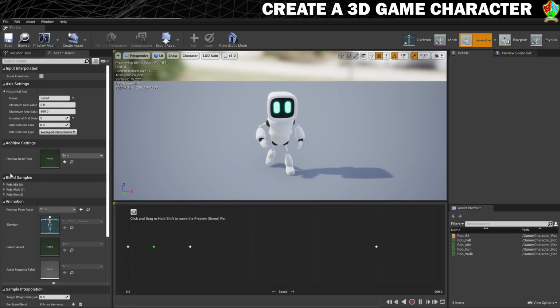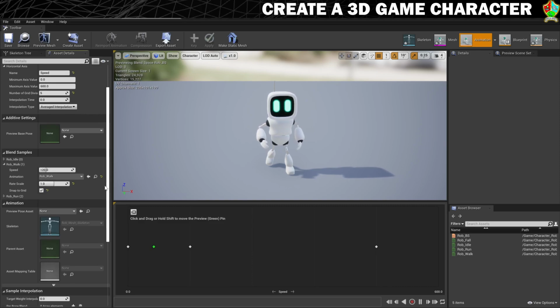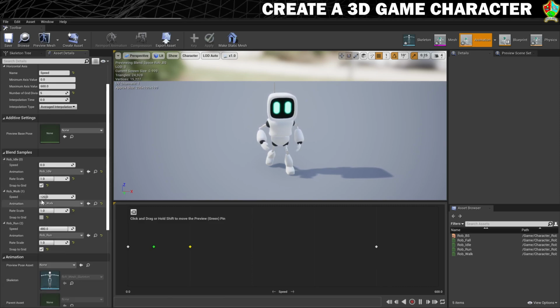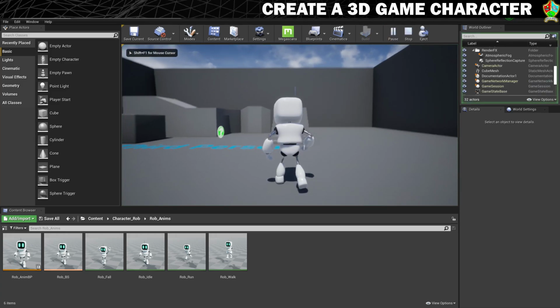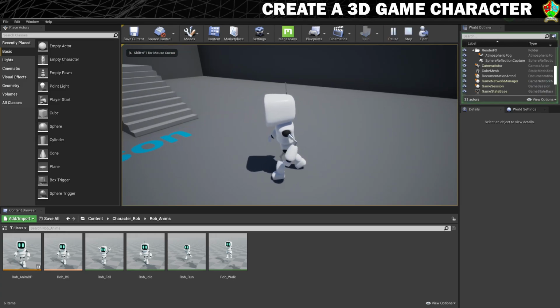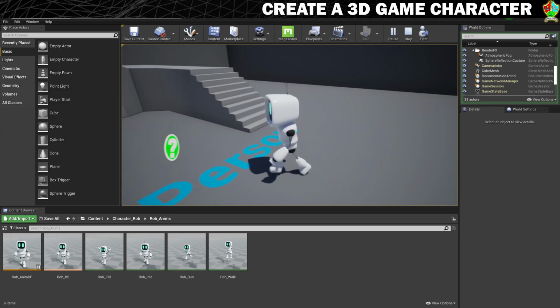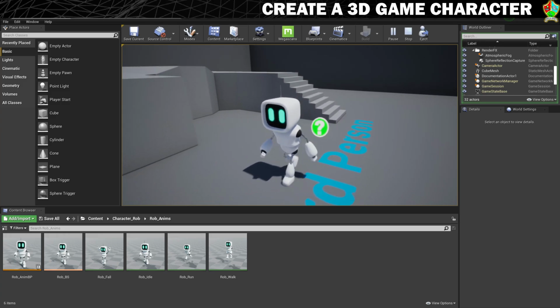If we go into these blend samples, the walk is currently snapping to the grid. If we turn that off, we can tell it exactly where we want that to happen. So it's currently happening at a speed of 120, and we can bring that down. So let's say that when we get to a speed of 10, and you'll see that that is now much closer together, it should have broken into a full walk by then. So let's save that, and we'll just give that a little test. There will probably still be a hint of a limp, but he should get out of that pretty quickly. There you go. So now I'm walking at about the same speed and the limp's already gone.